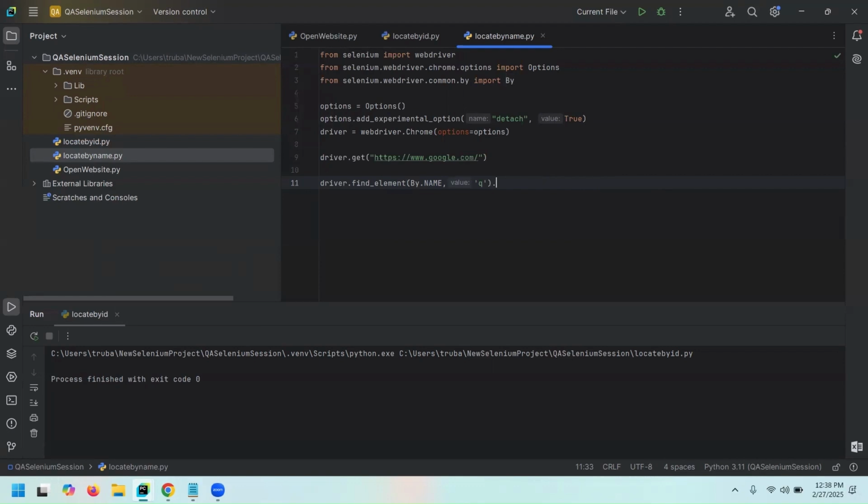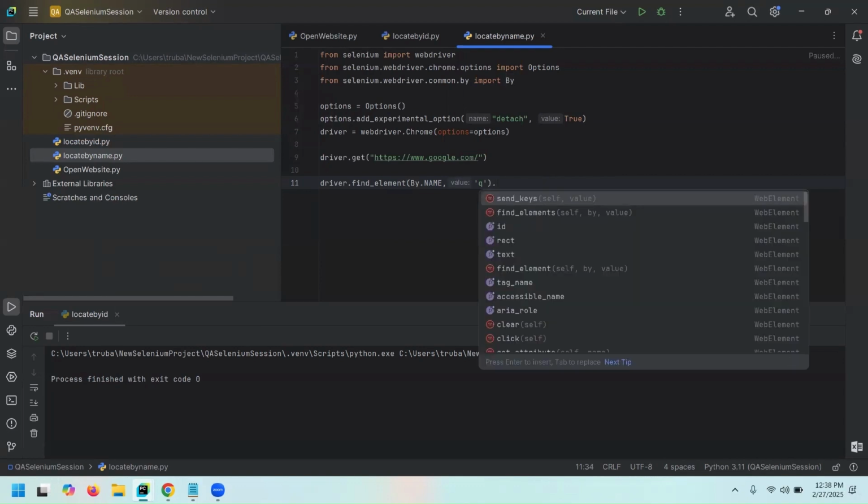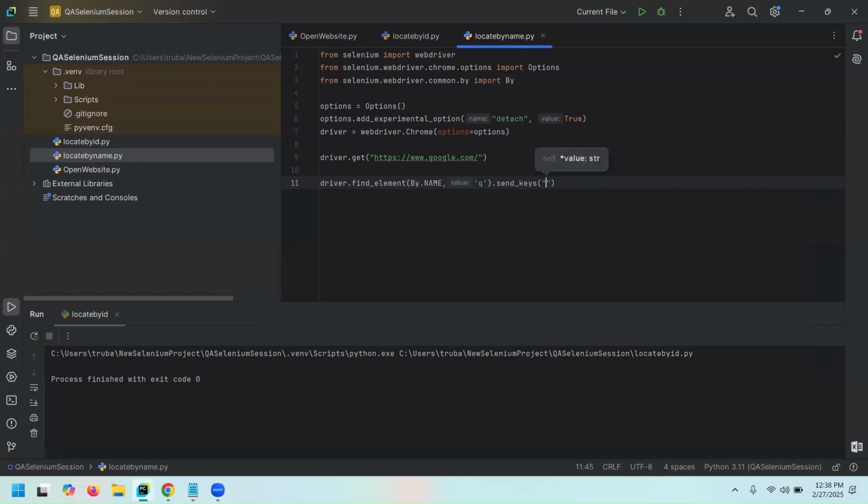That's all. Now knowing again that the input text is basically that section, I will use send keys, and in send keys I'll pass the value that I want to send to that particular field. So it's very simple. It's very similar to the ID one. When you start comparing these things, you find it easy to remember. So for ID it was that easy. For name it's very easy.